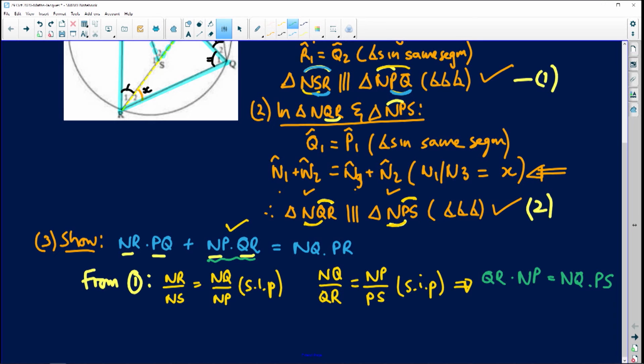I still do not have my PQ in my picture. Okay, so let me go and see where PQ lies. PQ lies there at the top. Let me just erase some of this if I'm not going to mess it up. Let me just erase that, erase this one, and erase this one. Okay, so we're going back to that, and we want what? We want PQ and NQ. So we want PQ over here, and we want NQ over there. So first, the last two over the first and last. I'm going to write it down here in yellow.